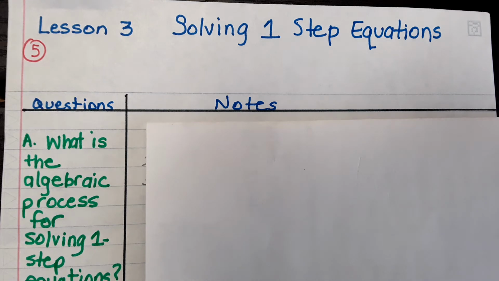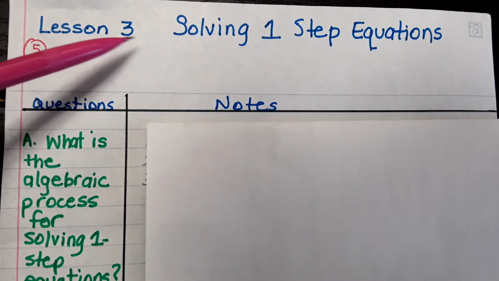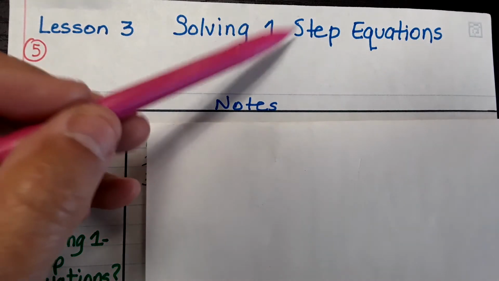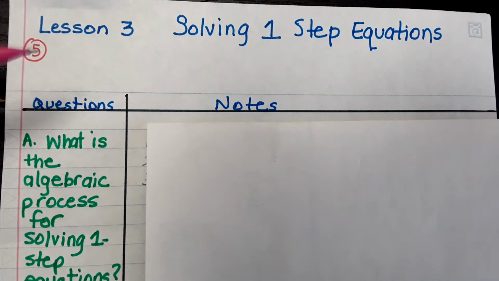So today we're going to continue in Chapter 1, and we are starting on page 5 in notes. We are continuing in our chapter with equations and inequalities. Today's lesson is 3, and we're going to start solving one-step equations today. This is the very basics to your start of your pre-algebra skills.